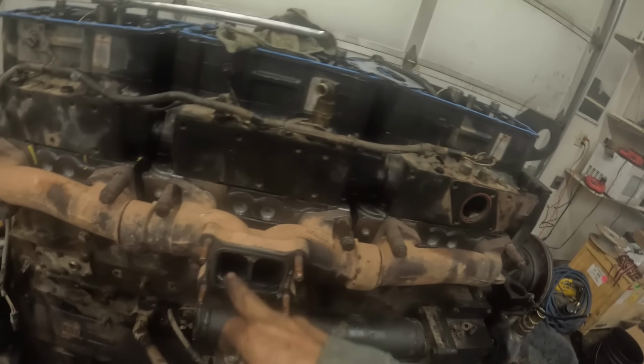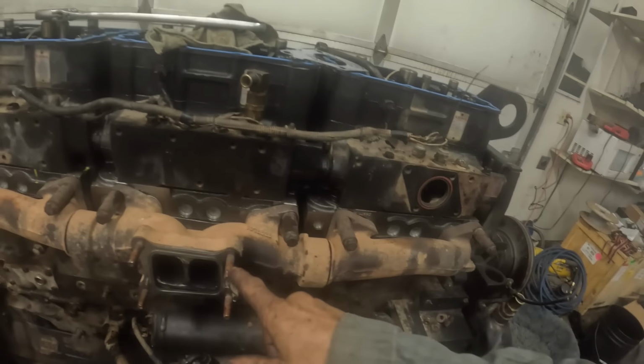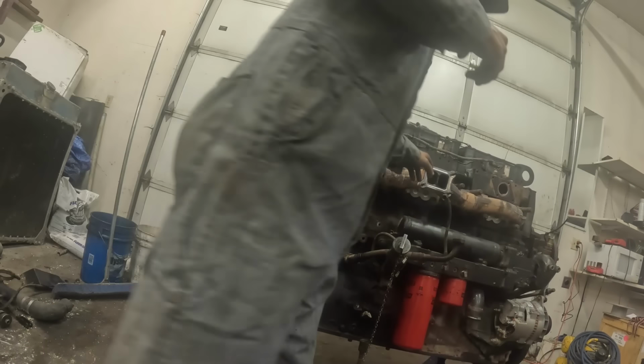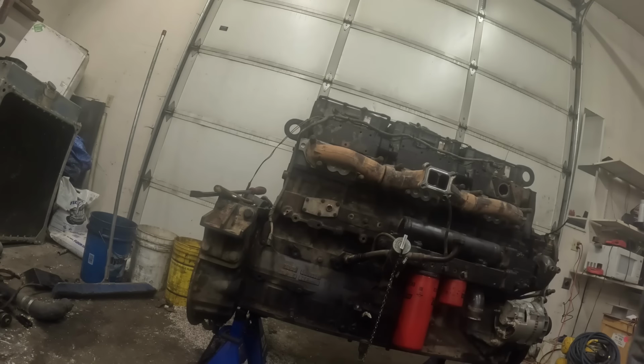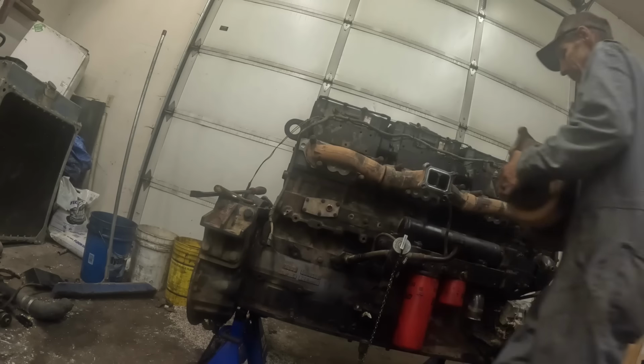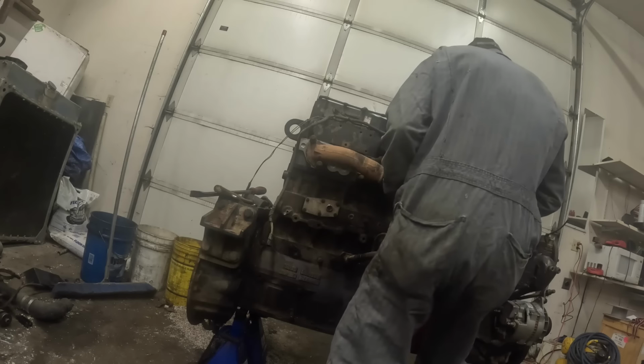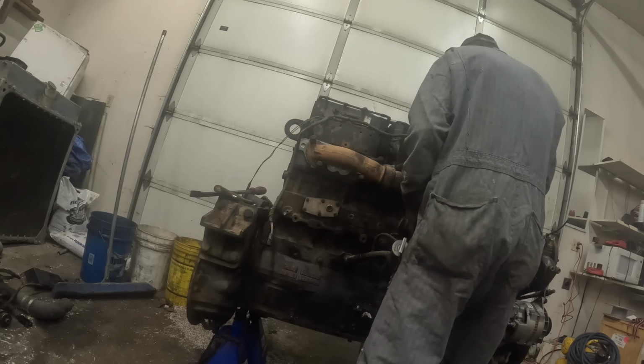Now we've got the turbo to put on. And I got some anti-seize on those studs. Oh, heavy son of a gun. Clean that up. That's the pressure fitting there. That's actually going to go right in there.